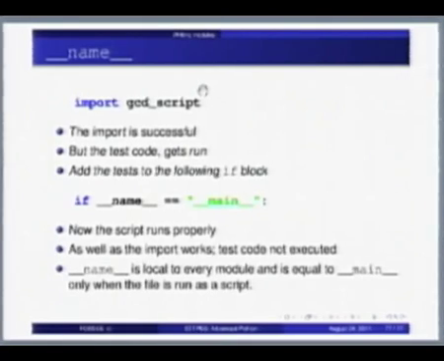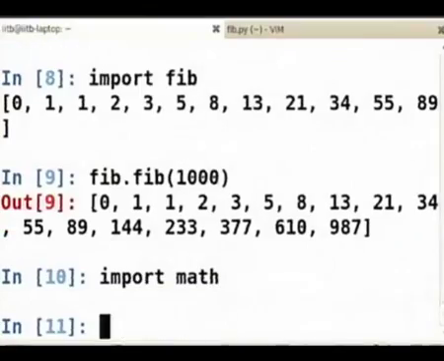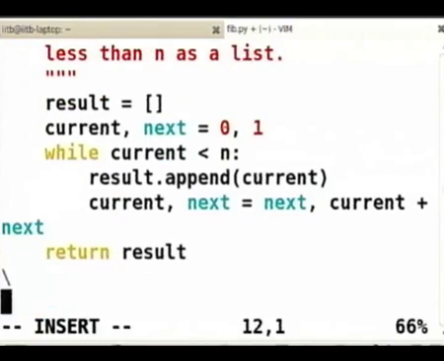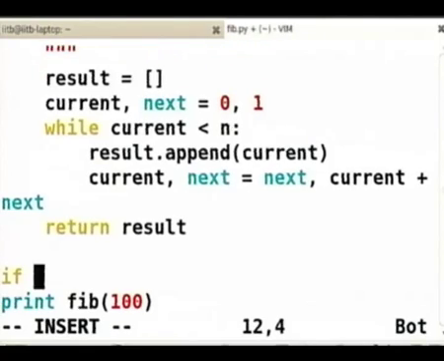Now I do not want it to print this by default, because I only want to call a function. Just like when I imported math, it did not print anything. I want it like that. I do not want it to unnecessarily be printing. I want to print when I want to print. I do not want it to be automatically printing when I import something, correct? So to do that, what you need to do is, if you need to run anything as a program, you can do the following.